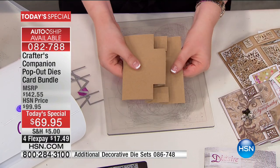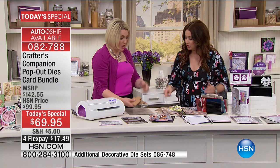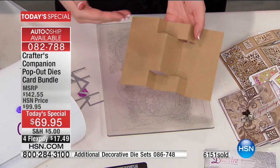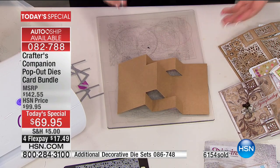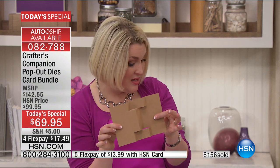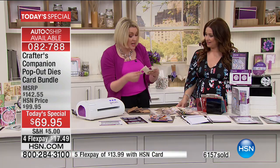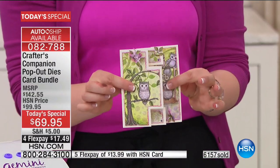But as I was chatting, seconds, you put it through the machine and look at what you created. Now the thing that is really fun: why would you do a regular card folded in half when you could, for an extra 20-25 seconds, be able to do a kinetic moving card like this? And then however you want to decorate it, it's completely up to you, but everyone will be unique and different.